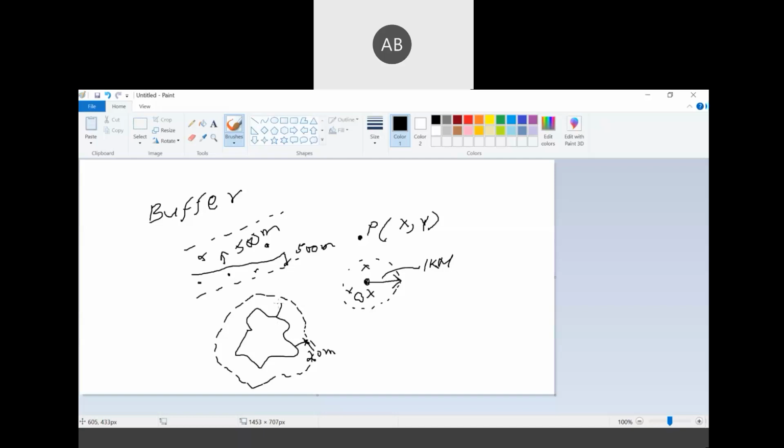It can be outward or towards the center or the centroid of this polygon. So this is essentially the buffer function. It is a very useful function. You will often use it many times whenever you are doing your projects. Okay, so let us stop sharing this and then directly go to the function itself.